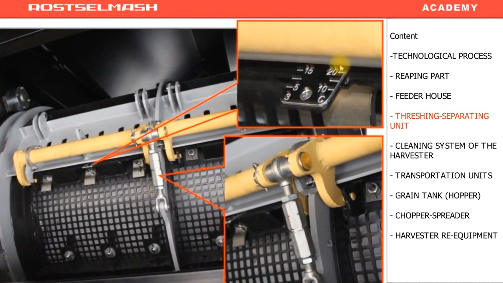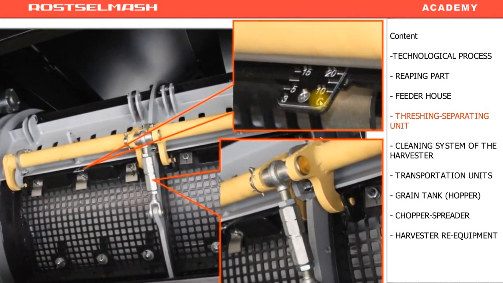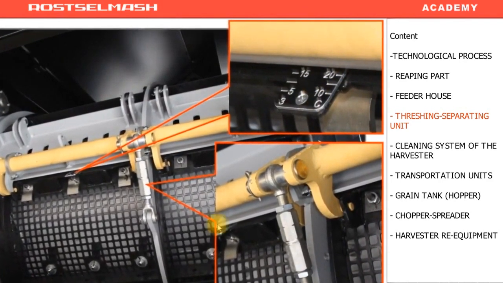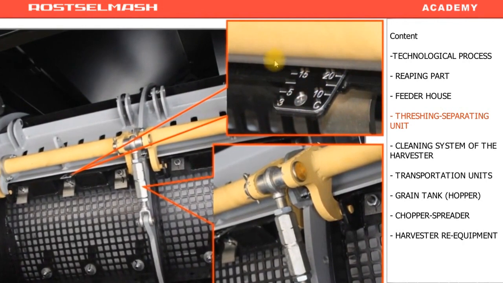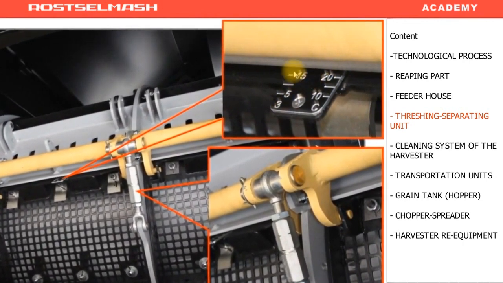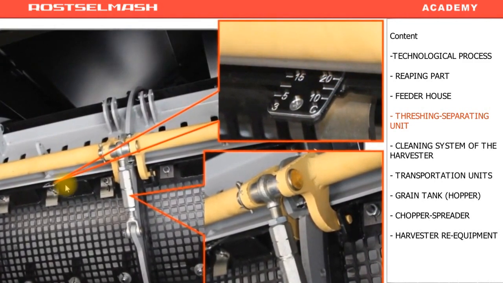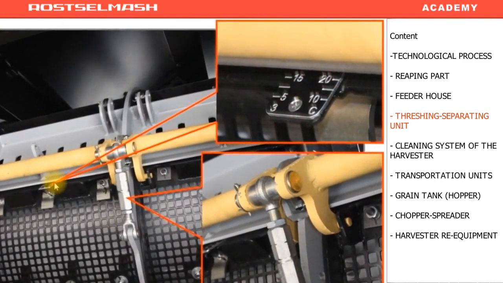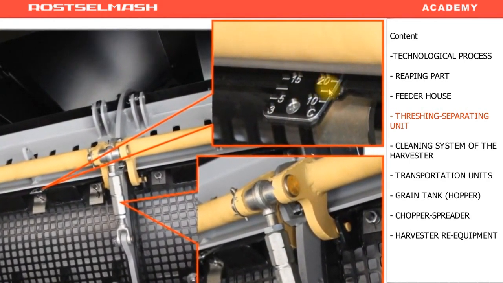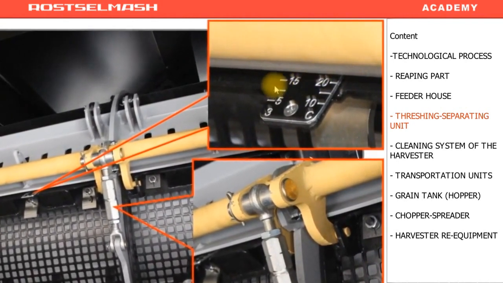Although we have the right scale as well, it's marked with letter S. It's a universal scale, it is used on different concaves. On the grain concaves, we use the left scale. How do you check the clearance? It is checked on the scale, vertical to the frame. You can put a square object at the angle of 90 degrees against this white frame. This procedure will help us to see what clearance we have between the rotor and the concave.